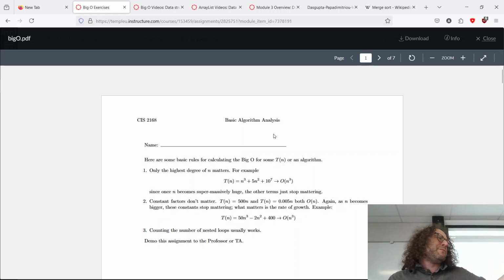I used to have people hand it in. Honestly, it's easier if you just take pictures of it and upload it to Canvas. But the way you're going to get graded is the same way as anyone else. I'm going to sit down next to you, and you're going to go through your answers. The difference is that if you're wrong, I'm going to tell you which ones you got wrong. I'm going to maybe tell you why you got them wrong, and you will get the chance to correct them so you can get 100 on this assignment.